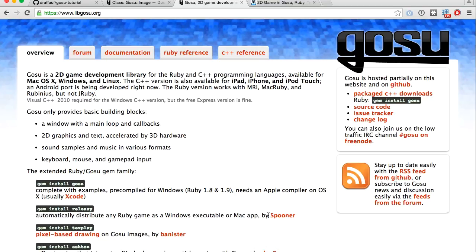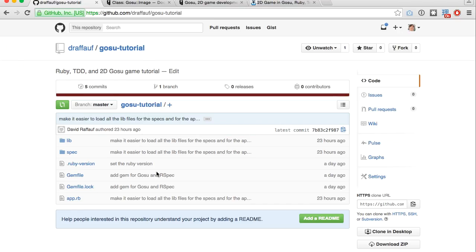And check out the previous video in the series, which is part one, which covers basically the initial setup of the project and getting testing set up, getting Gosu set up, and checking in some of the basic changes to a Git repo, which you can find at github.com/draffoff/gosu-tutorial.